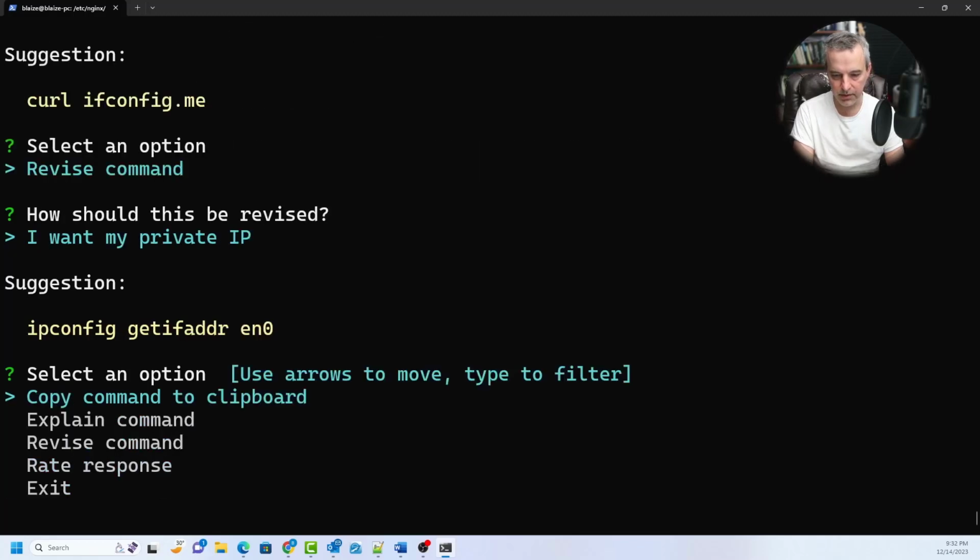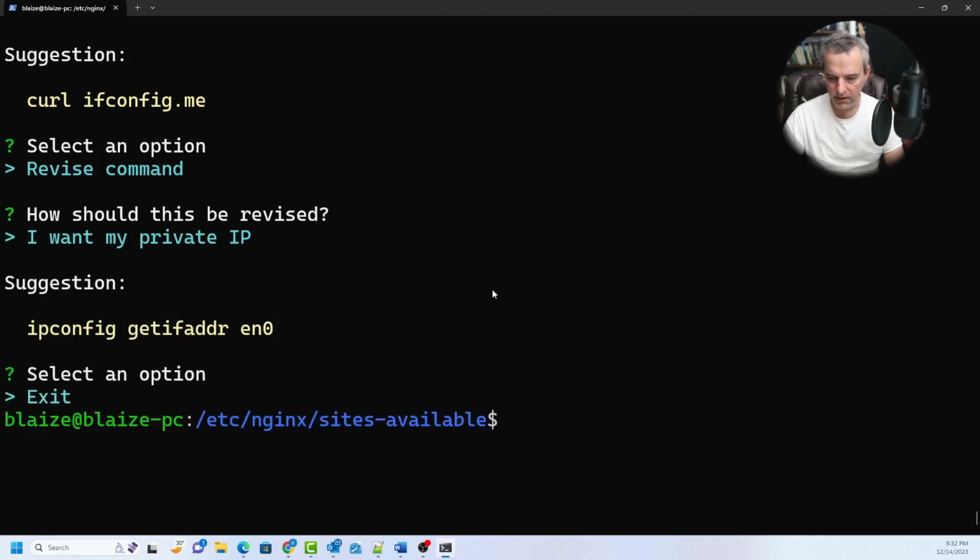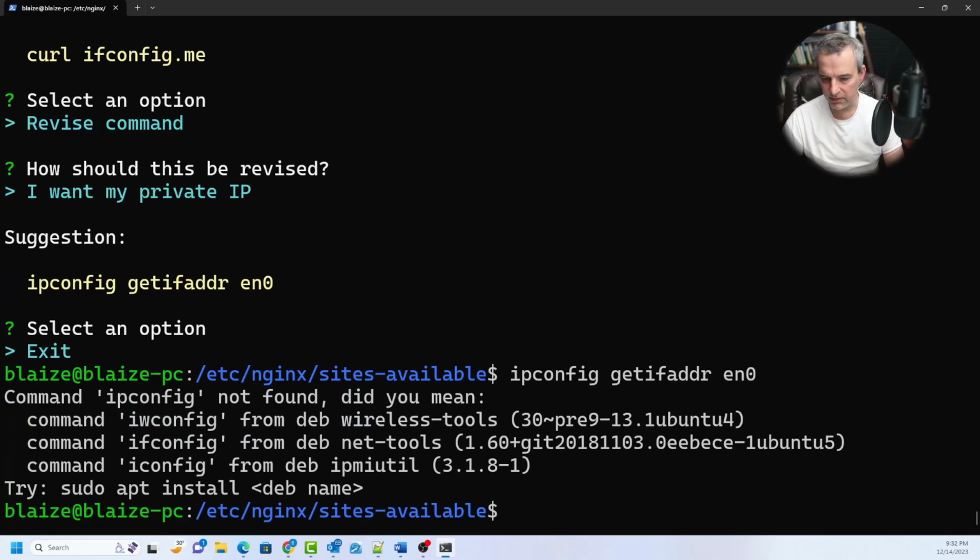Which I know you can do ifconfig. Yeah. Ifconfig interface 1. It's probably not the name of the interface. I need to install the tool, which is in net-tools.